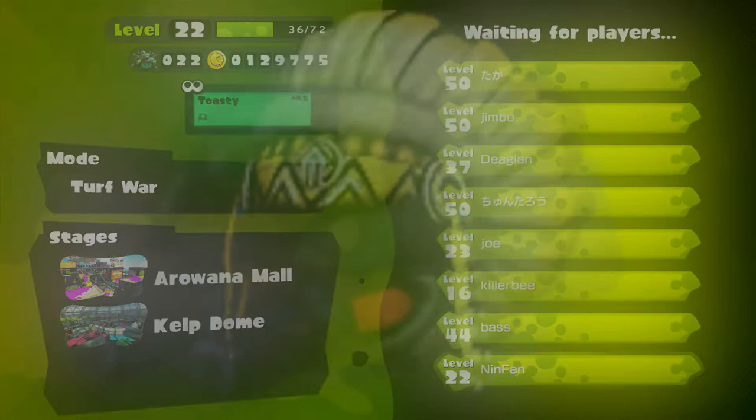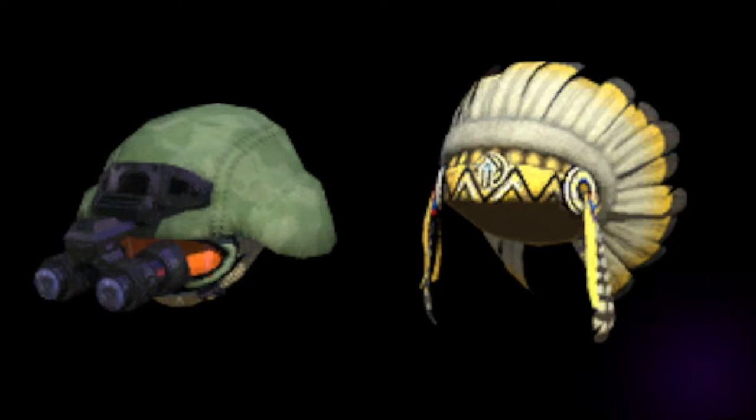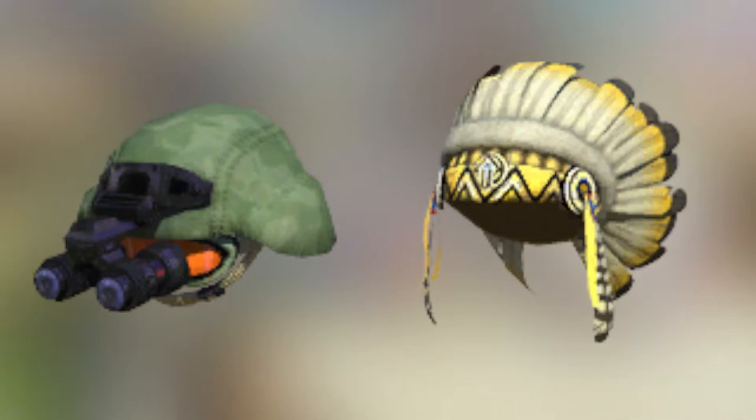Let's take a look at these two pieces of unused headgear. First on the left are just regular stealth goggles you can buy in the actual game. The difference here is that the final version has a green light coming off the scopes. What's more interesting is the headgear that's on the right, which has the name Warrior Headdress.